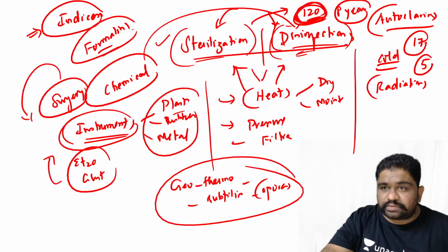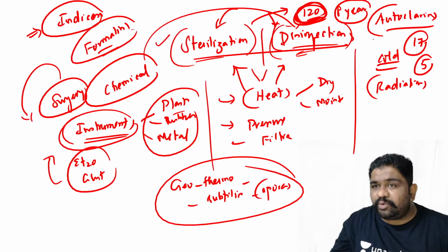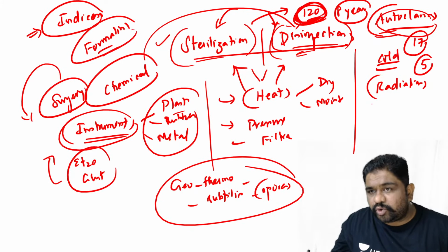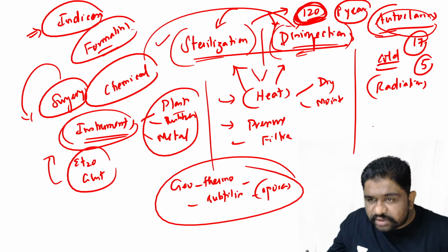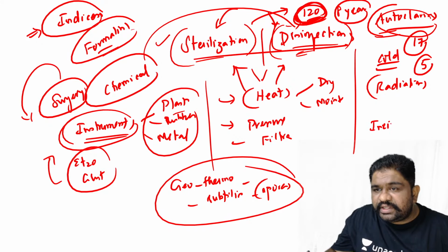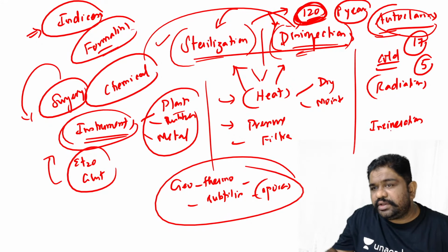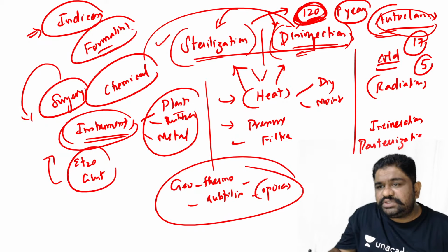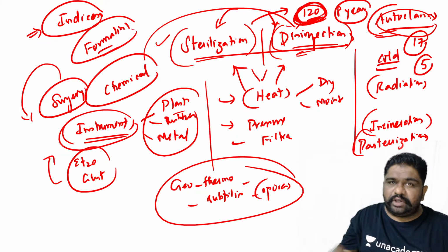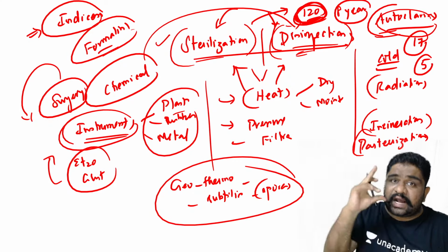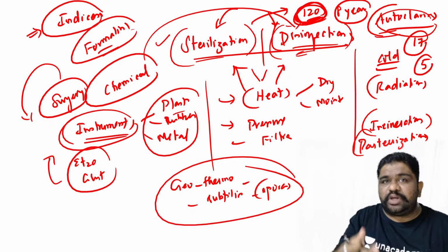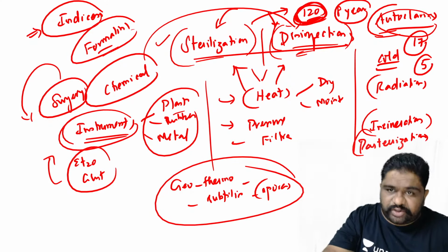Okay, so yes, I want you to understand about autoclaving. Apart from autoclaving, you also have to know about incineration and pasteurization. These are the ones you should be learning. In case of pasteurization: low temperature, long duration; high temperature, short duration. For example, the Holder method and the flash method. They may ask you questions.